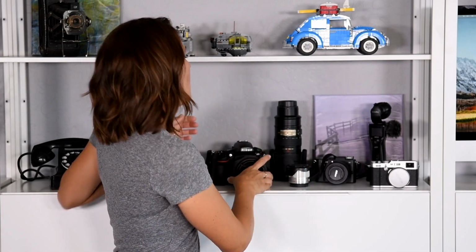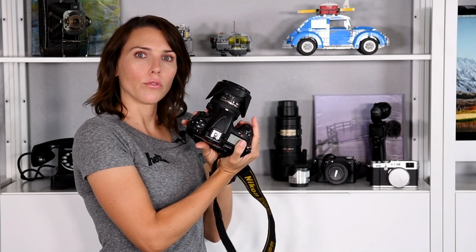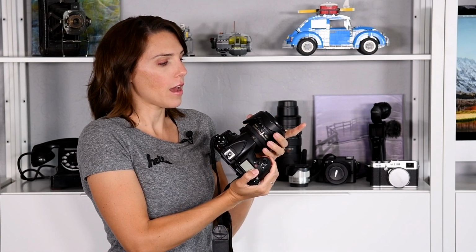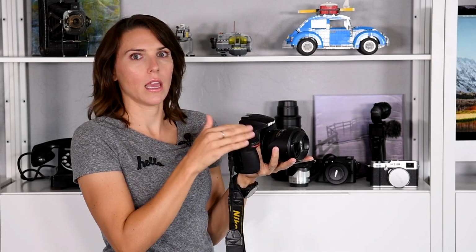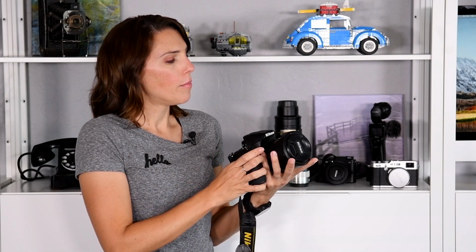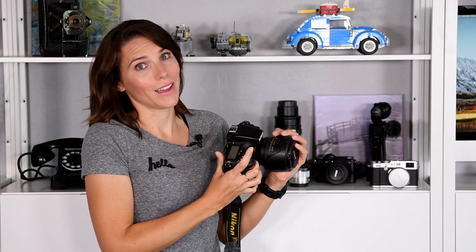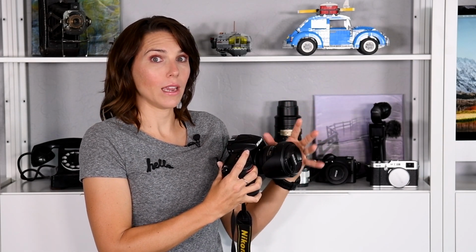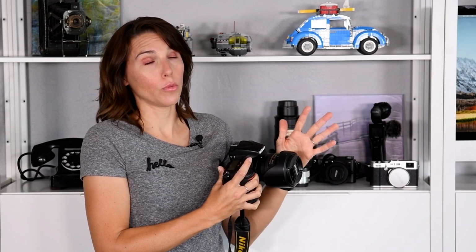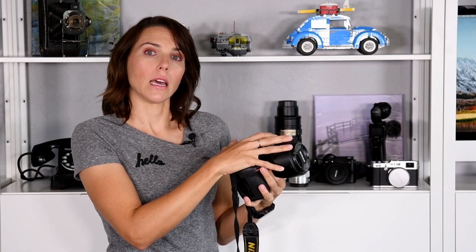But also it was this lens. This is the 24 to 85 f3.5 to f4.5 variable aperture lens. This was a kit lens that came with the D600. You can purchase it separately, but I didn't like the D600, but I did really like this lens. So this thing is compact, it's kind of lightweight. It also is super crisp. I love this lens.